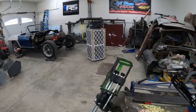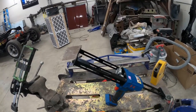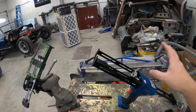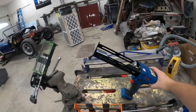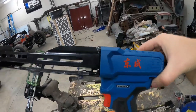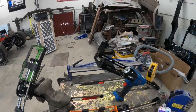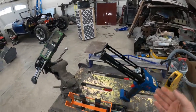Your hand gets cramped pretty quick. So I looked long and hard to try and find an electric option, and there's not a lot of options out there for two piston electric caulking guns. But I found this one, which you can tell by the way that it's not made in the United States. Weird, I know. But I found this one on Amazon. This was really the only one I could find, and it wasn't that expensive.